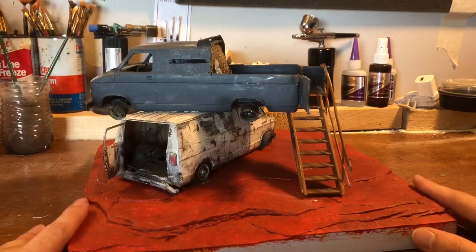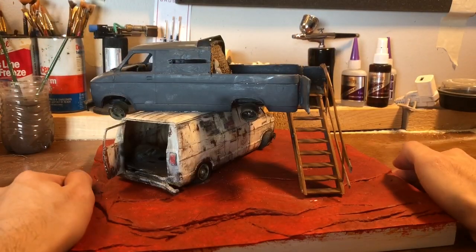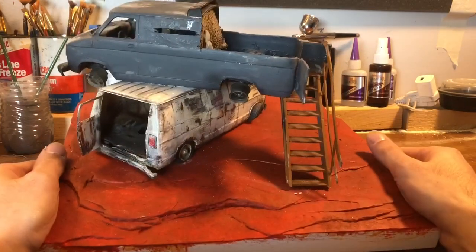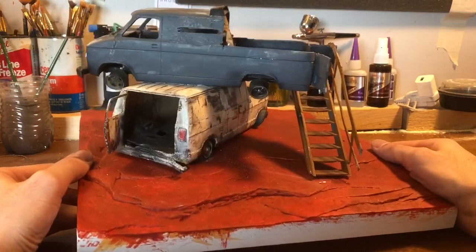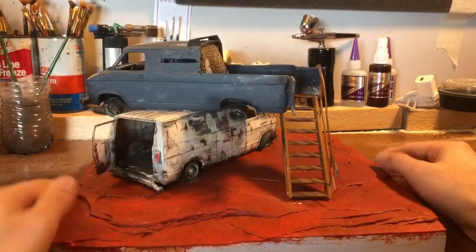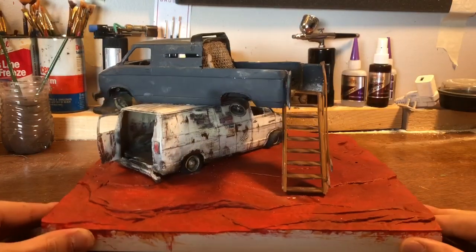Alright, got another diorama. I don't know why I tend to pronounce words a bit differently when I'm filming, who knows. But yeah, so this is that stacked up van thing. I'm pretty sure I've shown this before, kind of like a lookout post or something.